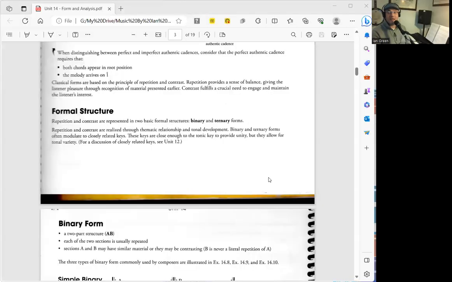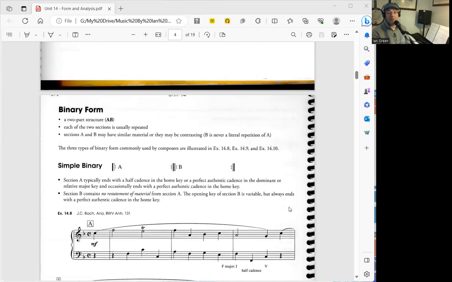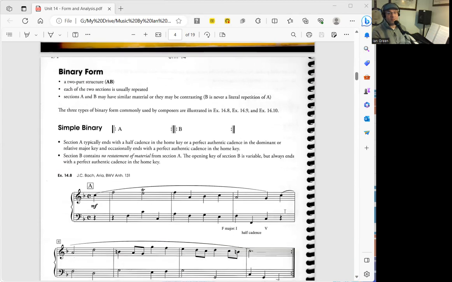Today what we are going to be talking about is the bigger picture when organizing the structural aspects and details of a piece of music. Basically, when we speak on formal structure, we're thinking now about the large forms of a piece of music. So what are the different larger sections within a piece of music?